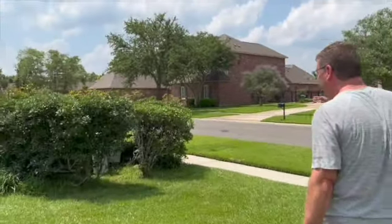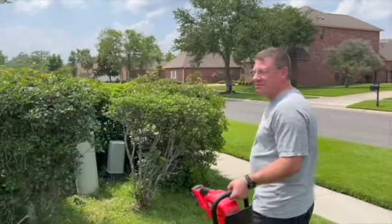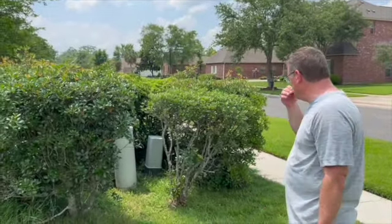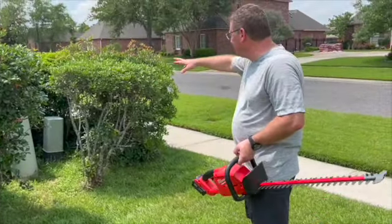As you can see, this is one of my upcoming projects, this mess of a hedge that's covering these utilities. I'm just gonna demonstrate this right now since I've never used it on this little area right here.